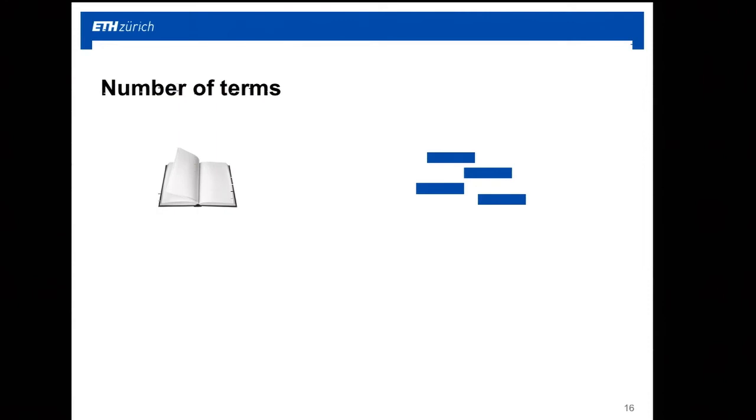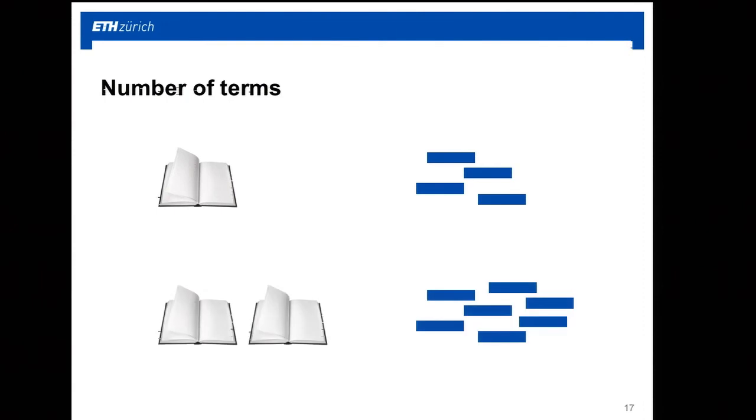We've tokenized, we've found a way of finding out what the terms are, maybe depending on the language. And now we have a document, and we found a set of terms that this document contains. I'm interested in sets. Now I have two documents. I'm going to have more terms, probably, more unique terms. Maybe some of the terms are in both documents, so it's not the sum of them. But we are going to have more terms if we have more documents.